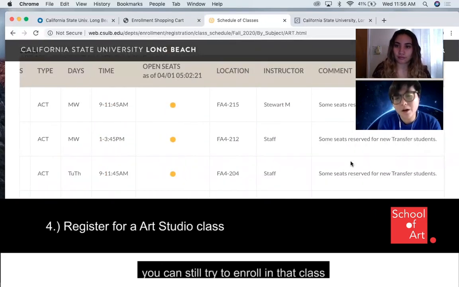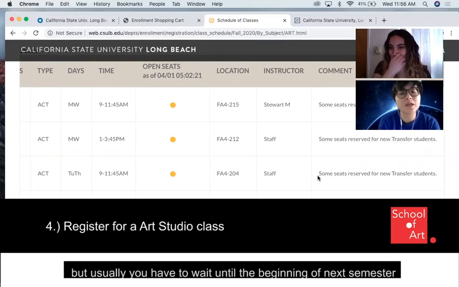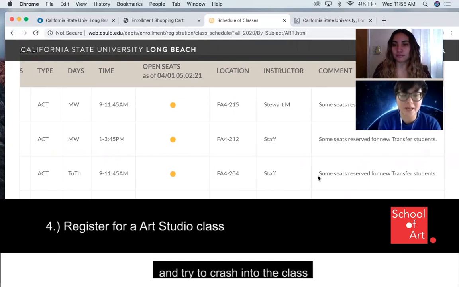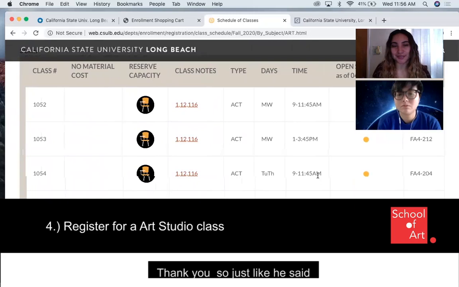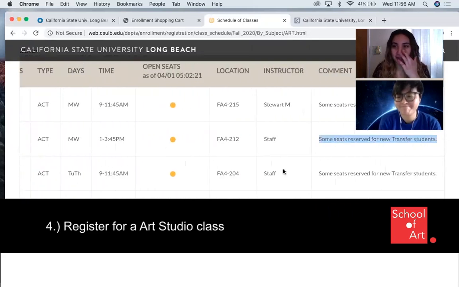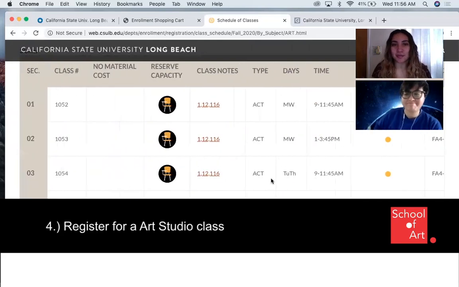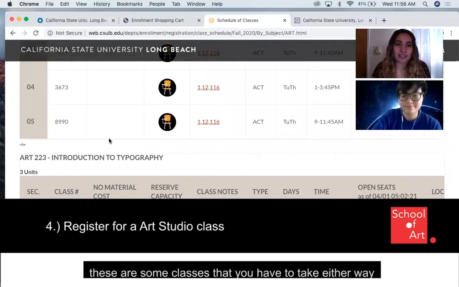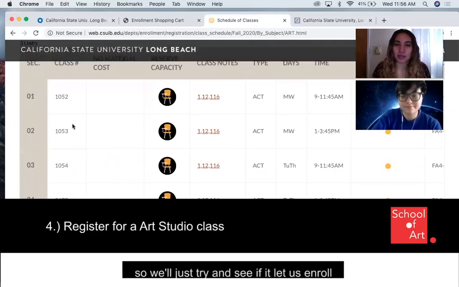You can still try to enroll in that class, but usually you have to wait until maybe the beginning of the semester and try to crash into that class. Thank you. Just like he said, it says right here, reserved. But this is one of the classes you have to take either way, so we're just going to try to see if it lets us enroll. We're just going to sign up for this one.